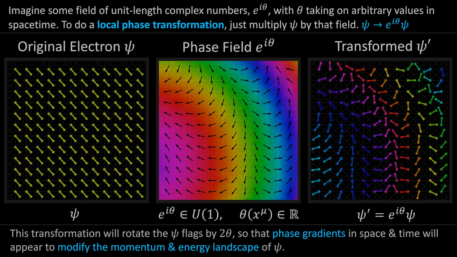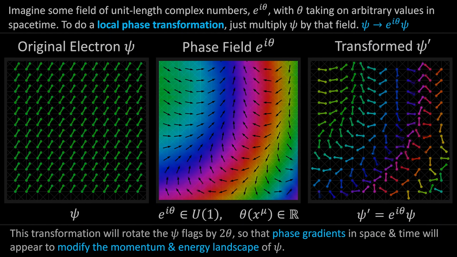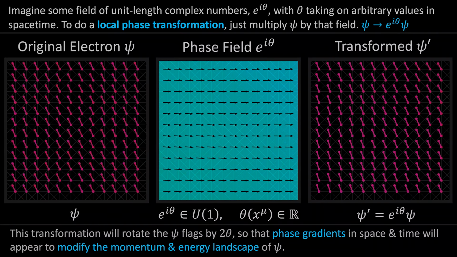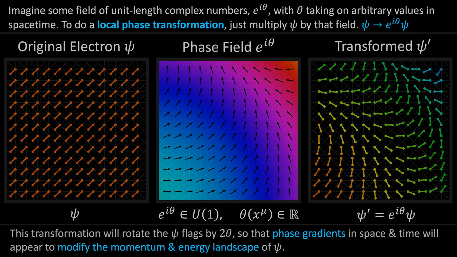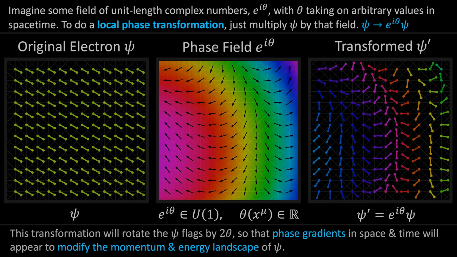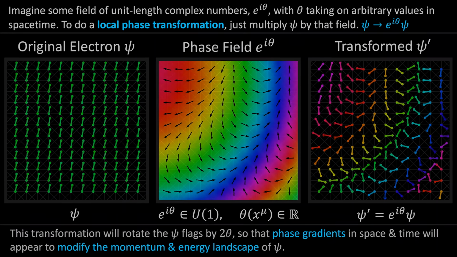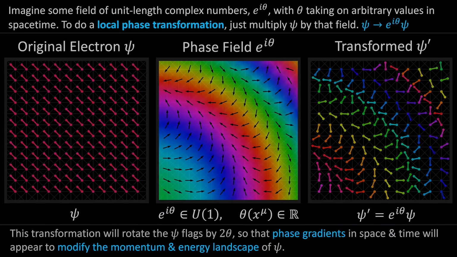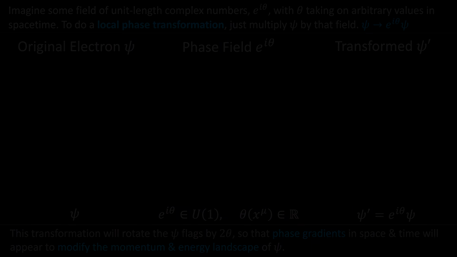Well, okay, so it actually seems like psi really doesn't have local phase symmetry, right? Local phase transformations are able to mess up psi in all kinds of different ways, creating a whole four-vector of a mess in the particle's energy and momentum. Yeah, so the idea that the Dirac field doesn't actually have local phase symmetry, at least not on its own, that's actually true. And we're going to get back to that in just a moment, but while we're here, let's see how antimatter fits into the picture.